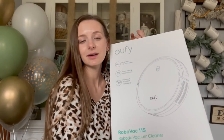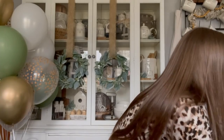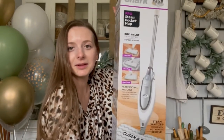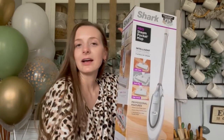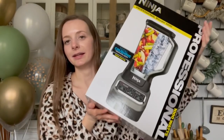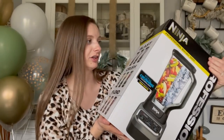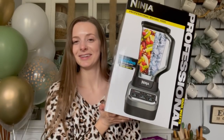I have always wanted one of these — I would not buy it for myself, but I am so grateful that I finally have one. And then on the topic of cleaning floors, I have always wanted a steam mop, never bought one for myself. So I added a Shark steam mop to our registry — I'm so excited to use this. I'm off for like three days and this house is going to be sparkling. Our blender just took a turn and died on us, so I added a Ninja blender to our registry and this looks legit. I've heard really good things about Ninja blenders.